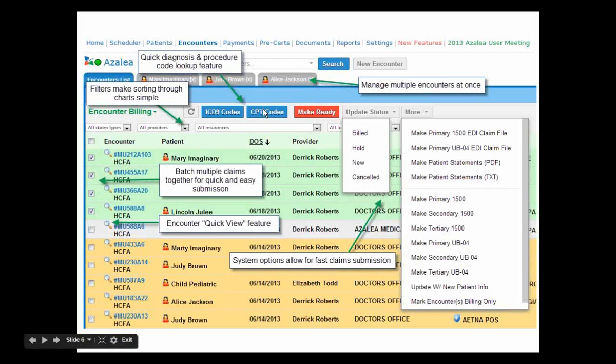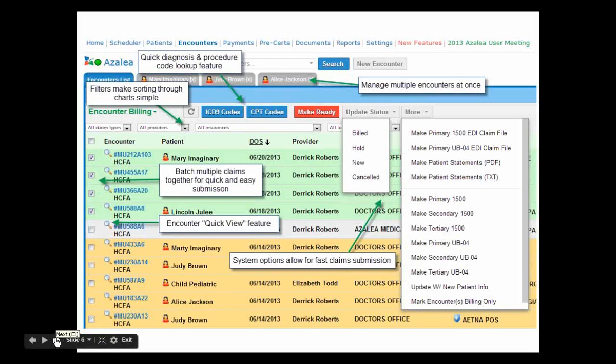We're also able to manage multiple patient encounters at once. You can see we have a tabbing system, so I can have 3 encounters open at the same time to be working through those. We also have filters that will allow us to effectively manage a single provider's claims or claims for a particular insurance or location. And then last but not least, before we file out any claims, we use this quick view feature, which will allow us to quickly see if all the appropriate modifiers and diagnosis pointers and whatnot are included on the claim. We'll go over that quick view feature a little bit more in the demo later.